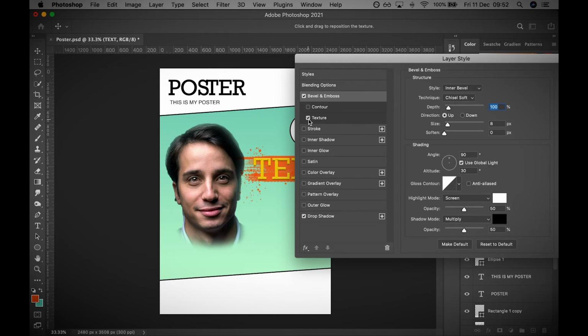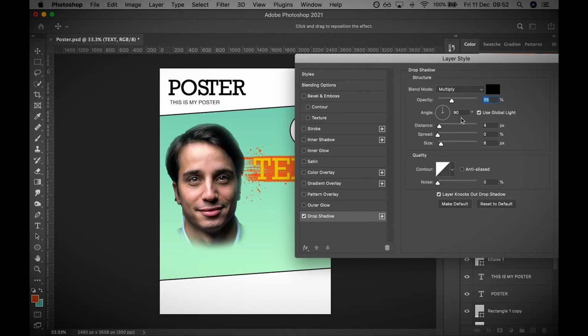What you can do is give it a texture, maybe even a contour, and it makes it look like it's been stamped on. That can work really well if you want to make it look like a seal of approval or something like that. But ask yourself, do I actually need that? Sometimes less is more. I'm actually just going to chuck a drop shadow on that because I think that looks quite nice. And you can change the options. I don't know if you'd really need to for this, but you can make your drop shadow a different direction if you wanted to.